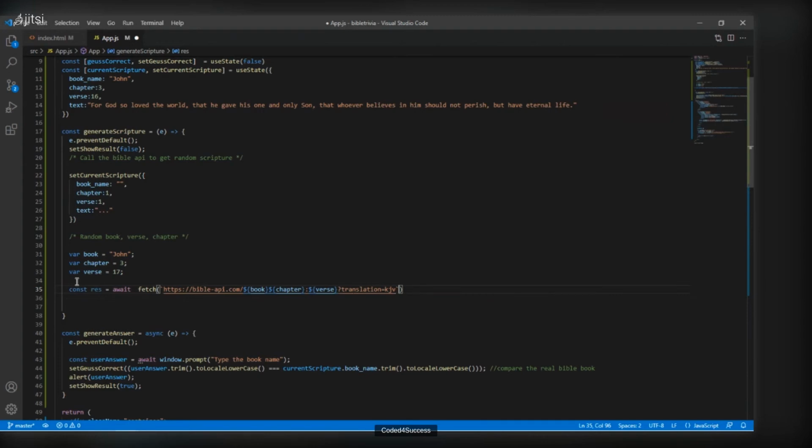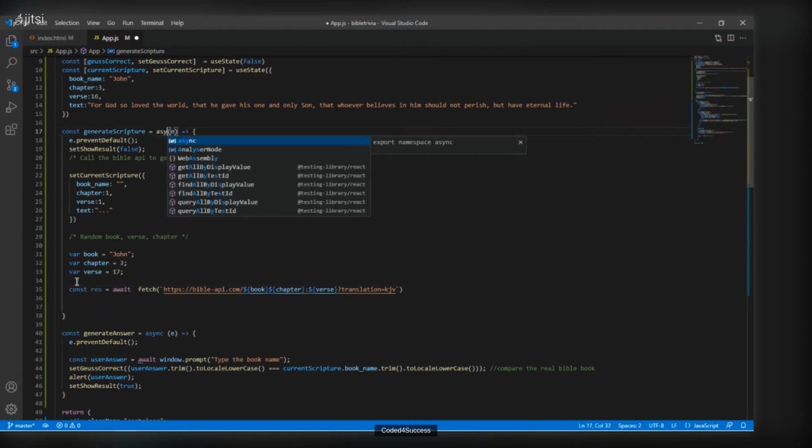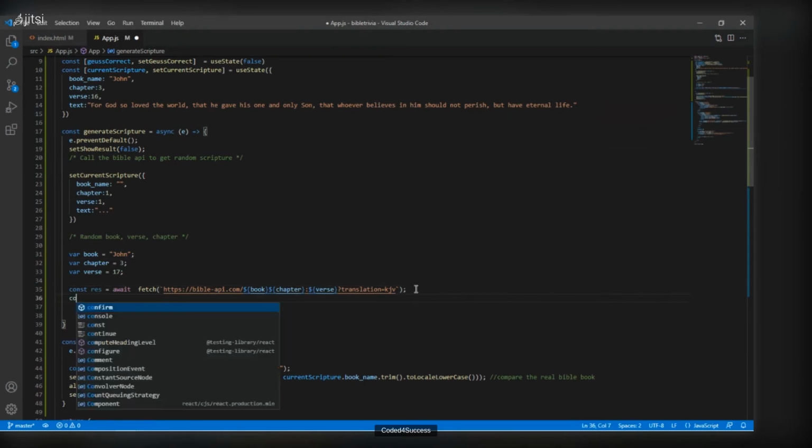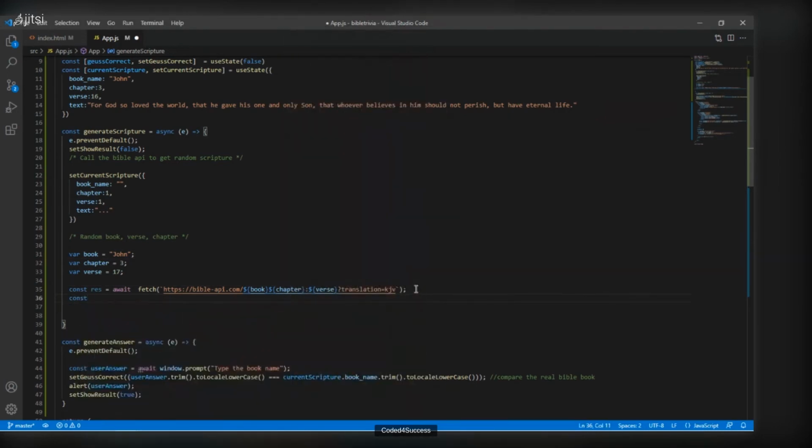And because we're using await, we'll just make this an async function. And then once you have that, we'll take the response.